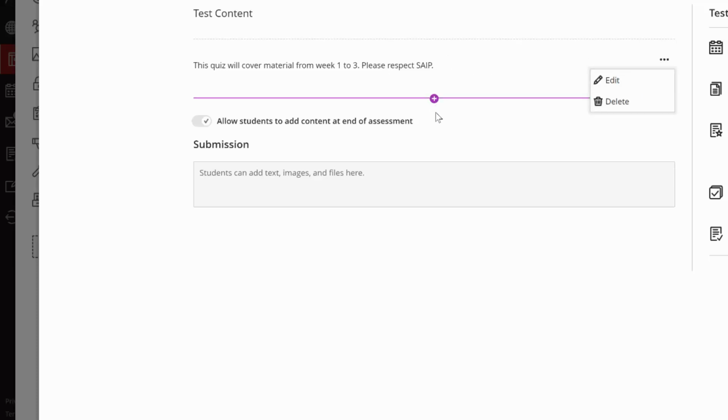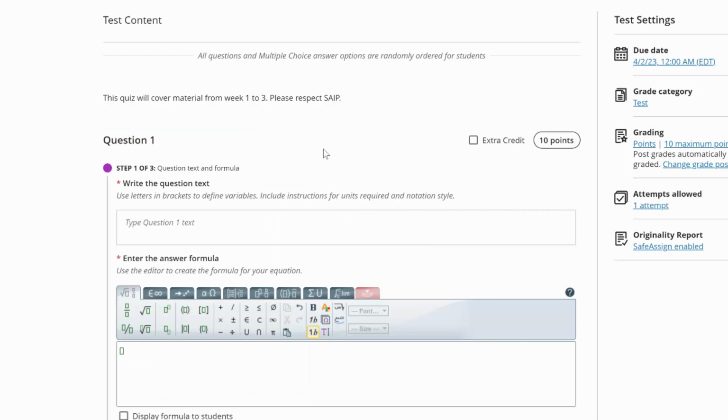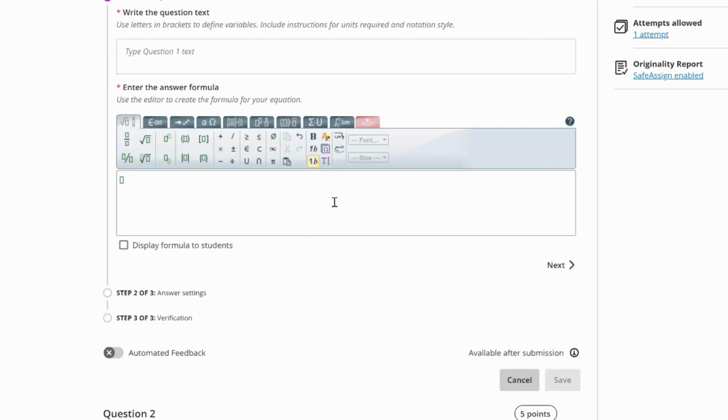So let's add a question. Plus. So a calculated formula question is appropriate when you have some sort of math equations you want the student to perform. There are all sorts of mathematical notations, etc. Functional calculator, I guess, something here. I don't fully understand this part, but if you're a math person teaching a math-related course, you can certainly have a student create the actual formula in here.